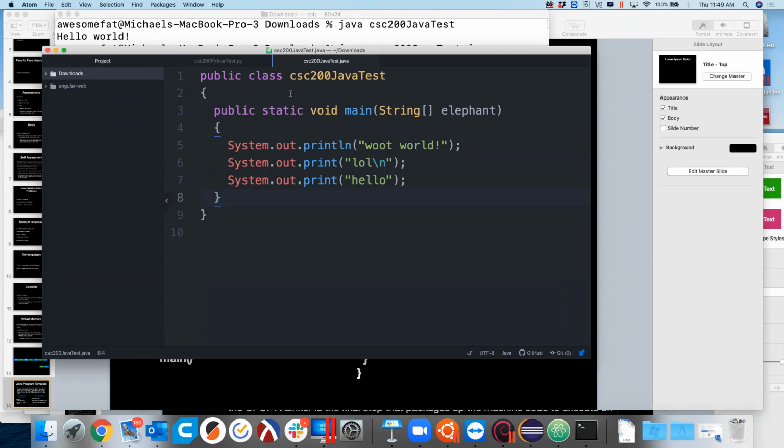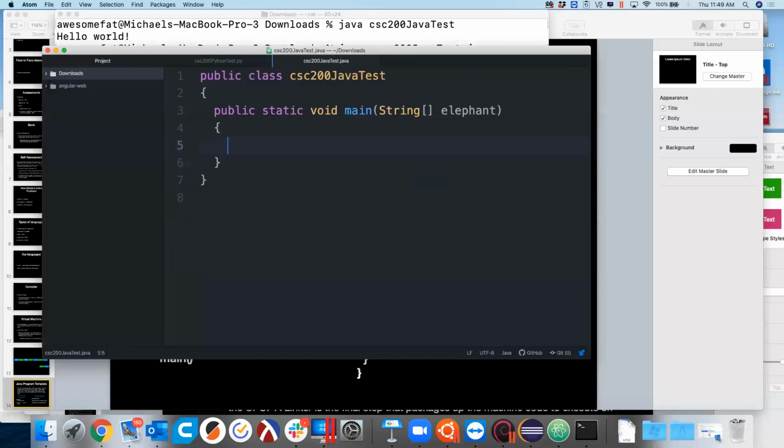Okay, so where did something like this come from? Well, I'm going to start off by just showing you a couple of examples here. So the starting off point is, what is this string array elephants thing? So an array, anytime you see these opening and closing square brackets in Java, think of that as kind of like a list in Python, a collection of stuff. In this case, it's a collection of strings, because Java is a strongly typed language. So any variable we have in Java must have a type associated with it.